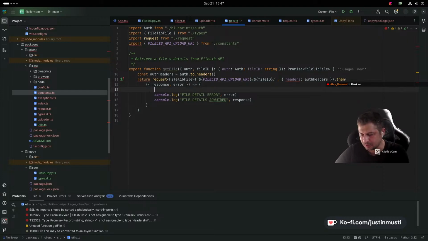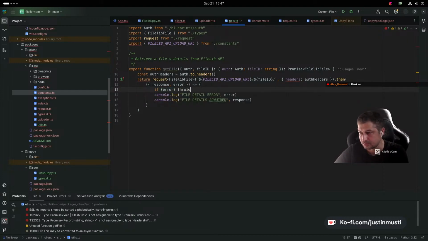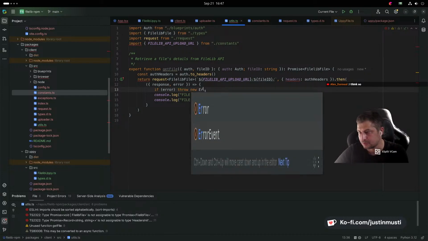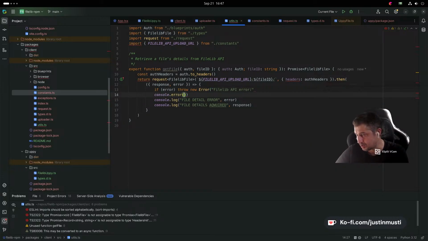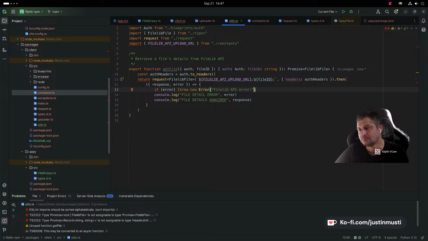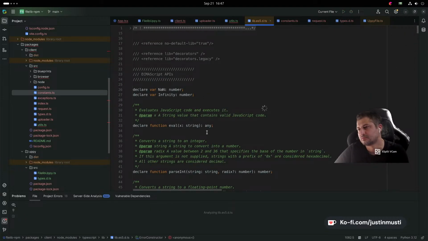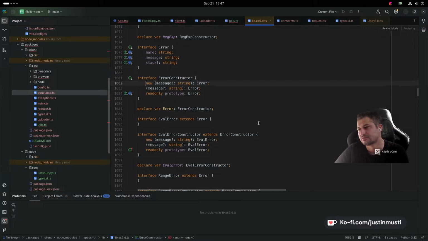I'm gonna say here if error, I'll say here throw new error, ILib API error and then being the error. Just message.